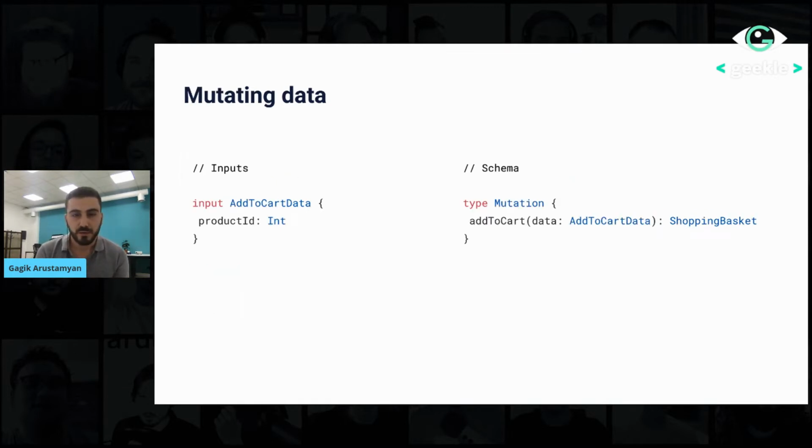And the same goes for mutations, because we don't only query, we also mutate some data. This is just an affectionate way of saying data modifications, what used to be POST and PUT requests usually. Now we nicknamed them mutations. To define mutations, we define what can be mutated on the high level and what input is expected for that mutation. In this particular case, when we want to define a mutation for adding a product to the shopping basket, we say, okay, add to cart is available, but to make it work, you need to provide the data, which needs to have the product ID, which is of type integer.